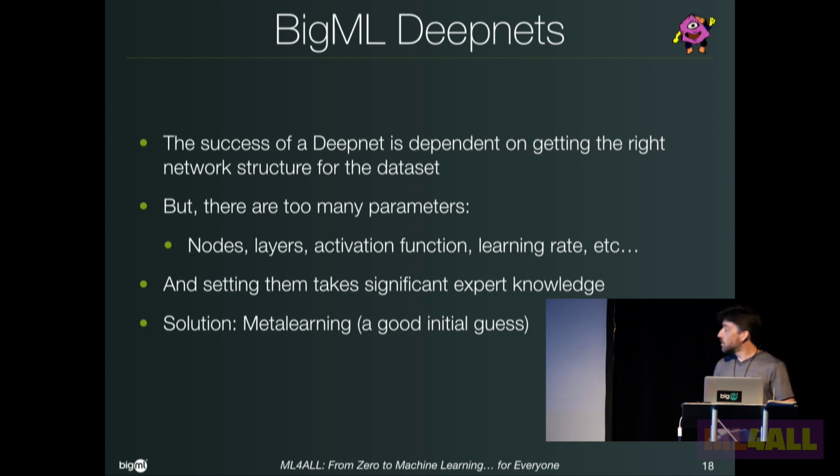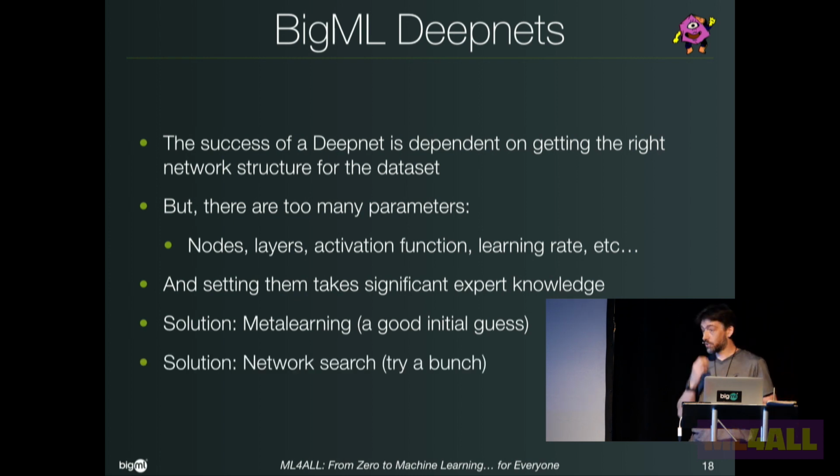One is meta-learning. So we built about 250,000 deep neural networks and found the ideal network topology for each one, and then built a new training data set that was, if your data set looks like this, your network topology should look like that, and then we modeled that. So when you give us a data set, we go, it's probably this. That's pretty good. It's like a good initial guess.